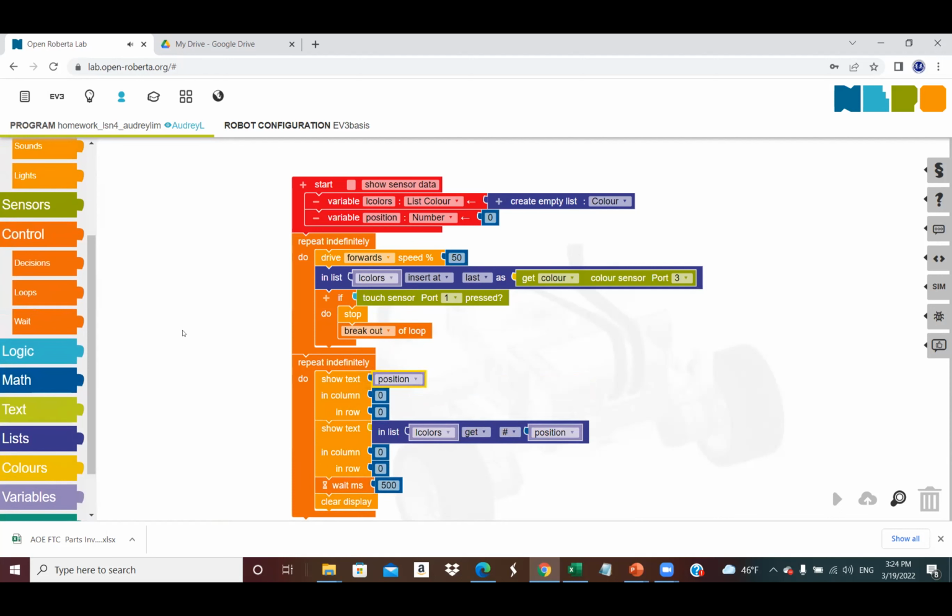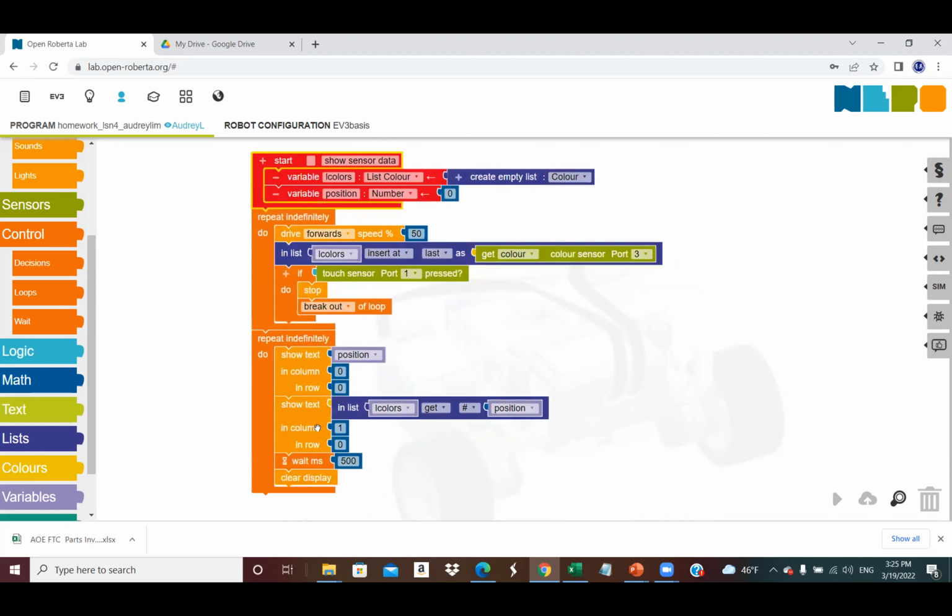All right, but one thing I need to change. You see, this is column 0, row 0. This is also column 0, row 0. That's not good because they overlapped, right? So for this one, I will change it to column 1. Okay. So let's just see what happens.